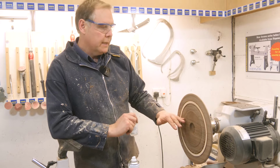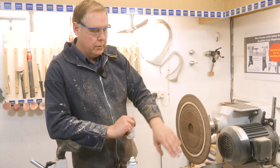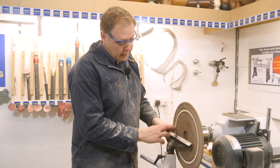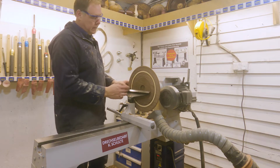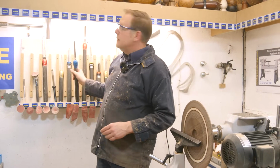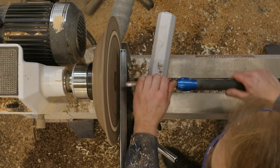So we'll leave it now for 5 minutes, but when we're cutting it, always look out for some fresh glue, and if you see it, stop and add some more activator. So now that's had plenty of time to dry, still keep an eye out when you start cutting across here, but to begin with I'm just going to take most of the centre of the bowl out. Not all of it, just the majority. Then I'm going to come and finish this, and then we're going to come back and finish the inside. So we start turning the centre of the bowl.